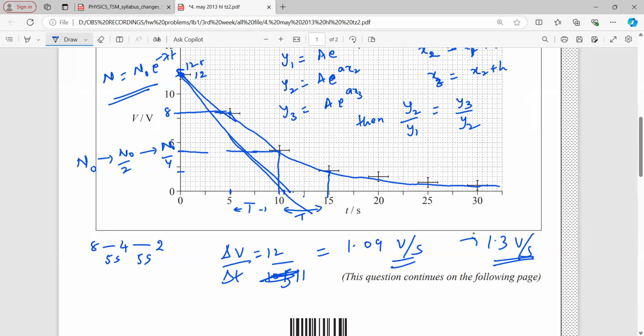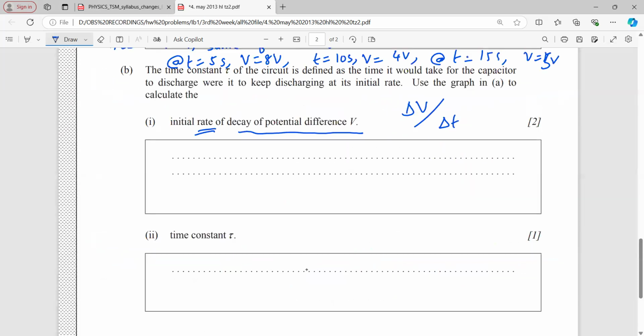As in the marking scheme, but it has already been said that it can vary between 1 to 1.4. So ours is almost within the threshold. Maybe if you do it correctly by using a graph with a scale, you will get it correctly, because in mine the line is not exactly coinciding here, right? So therefore we have done this also. This should be 1.1 volt per second.